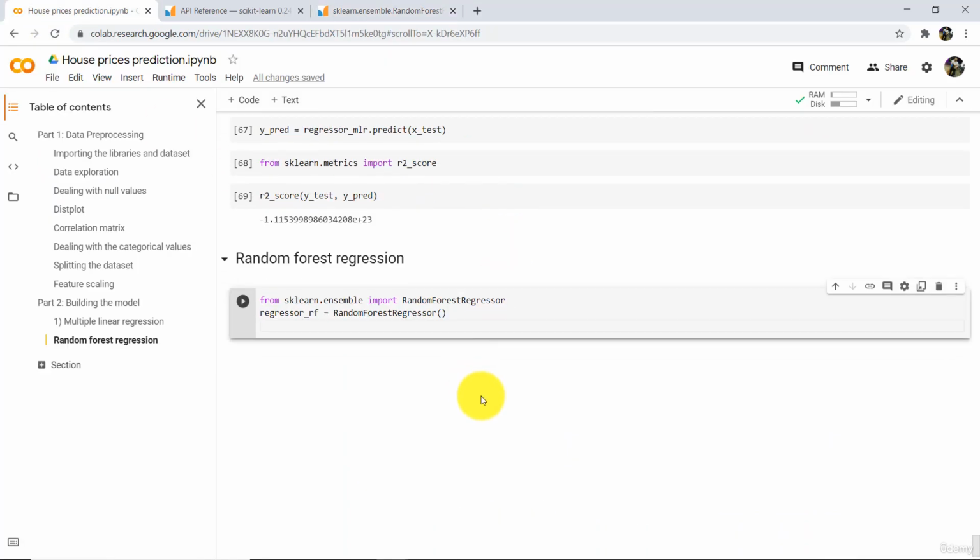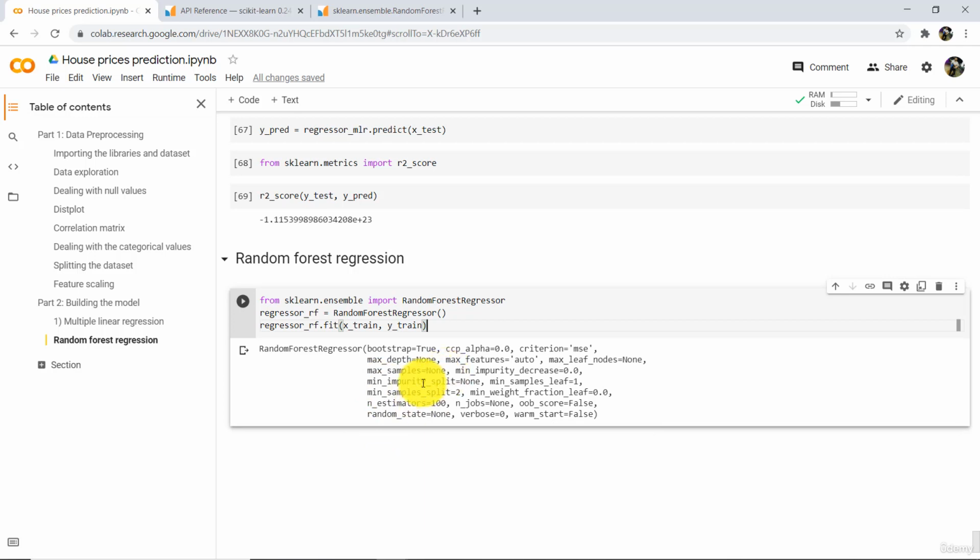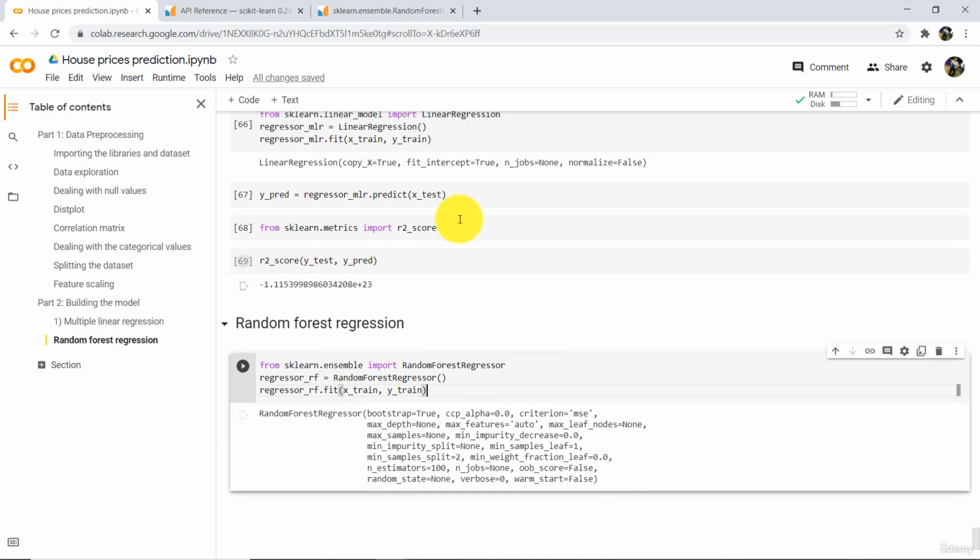And after that we have to train the model. Copy this instance, use the method fit X_train, y_train, and execute. It will take a little bit of time. Great. So here we have successfully trained our machine learning model.